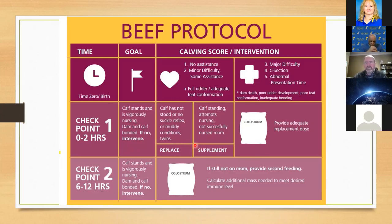So just a quick story. I was at a farm, and they had pulled a calf early that morning, and this was later in the afternoon, and the calf had not moved at all that day. And so I asked them if they knew the calf had gotten colostrum. They said no. They happened to have a bag of store-bought colostrum. So we mixed that bag of colostrum up. I tubed the calf, and he got about a half gallon of colostrum.